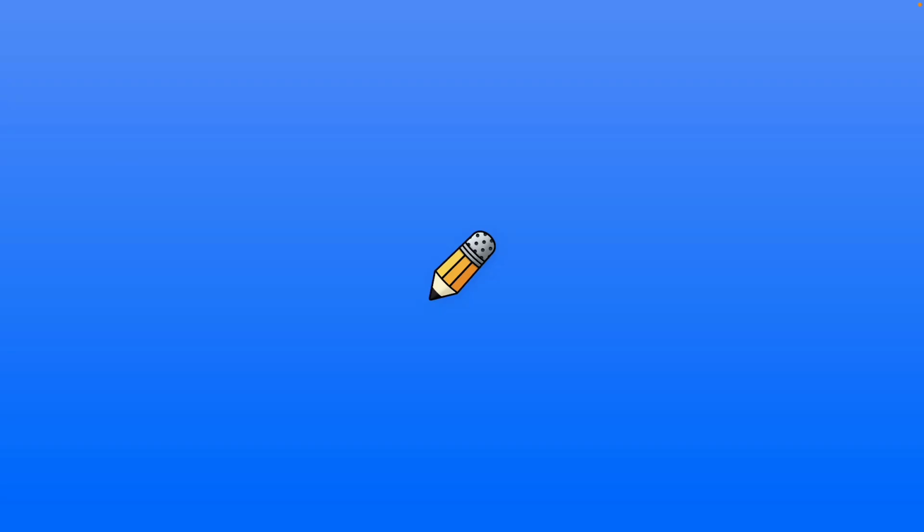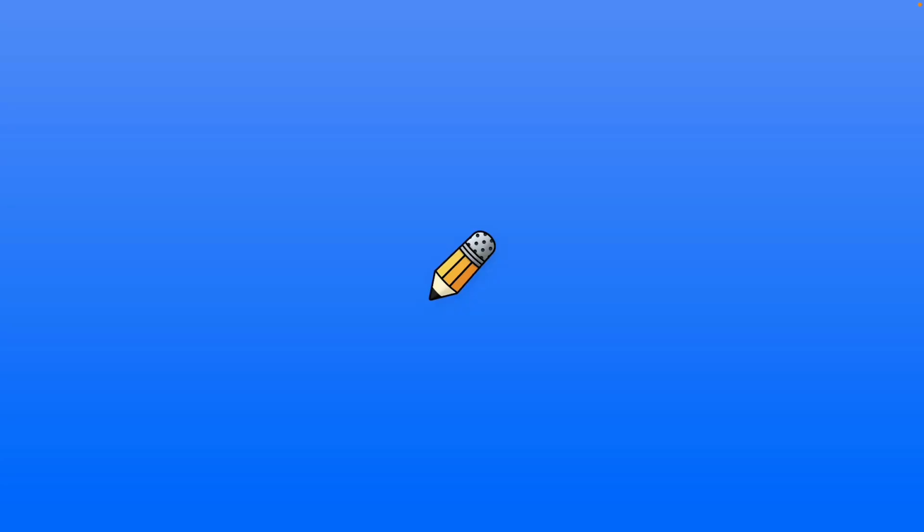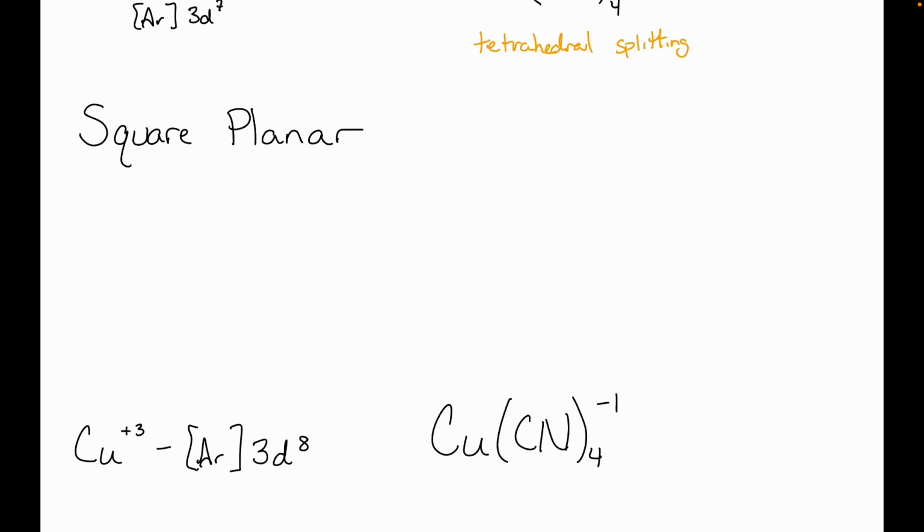All right, if we just look at a square planar real quick in contrast, we also have 4 ligands, right? So my coordination number is 4. But now these 4 ligands are not equally distributed. They are all clustered around that center. Okay? So unlike our tetrahedral, we do not have this equal distribution of ligands. We have these 4 ligands clustered around that central ion.